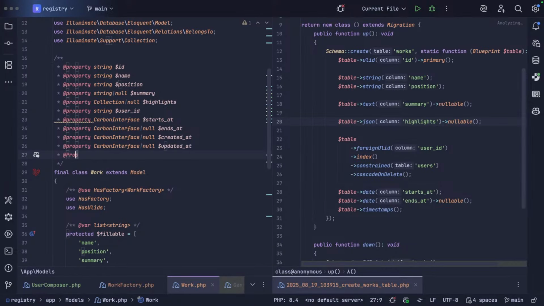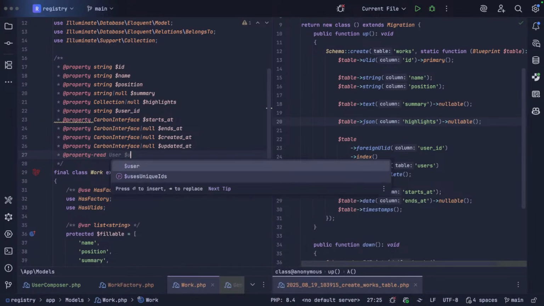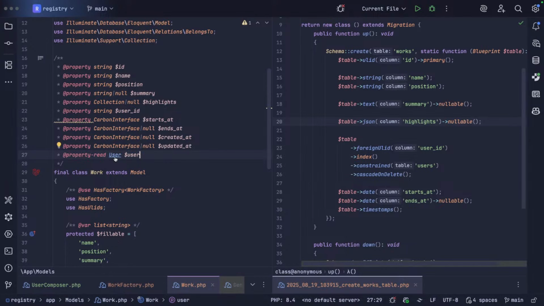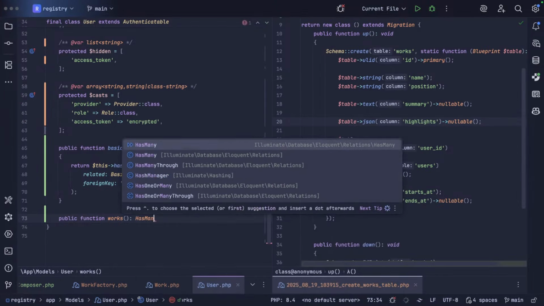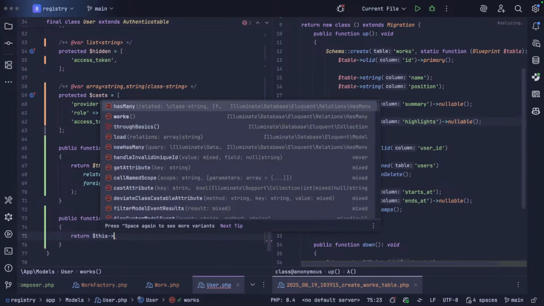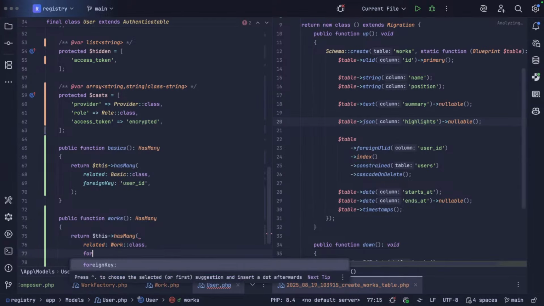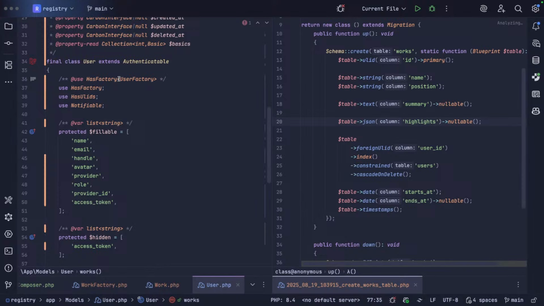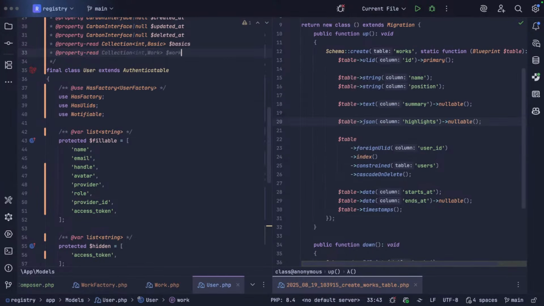Updated that. Properly read user, like so on our user like that. Public function works has many. Now, there we go. Return this has many related work class or user ID. Property reads collection int works. Fantastic.